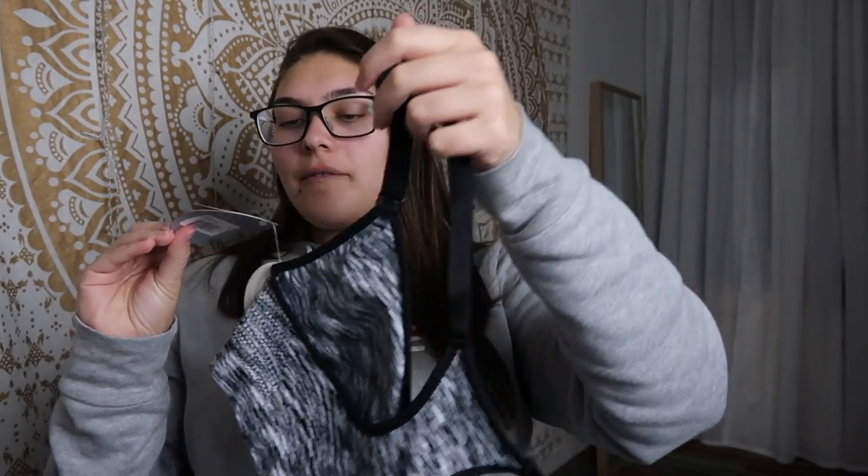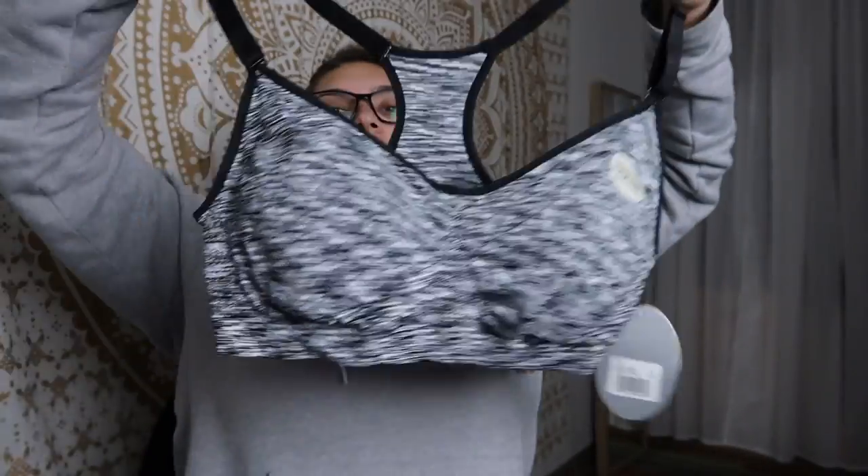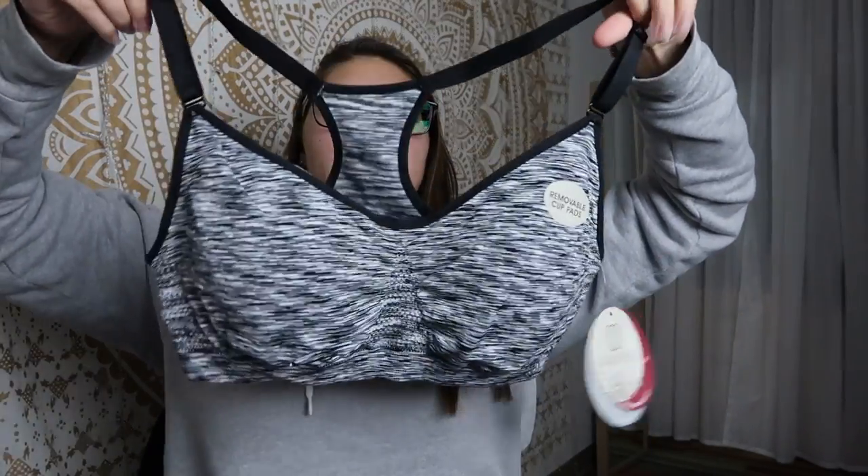The next thing is also from the Balance Collection — oh, that's cute! It's like this, and the straps are adjustable. It has adjustable straps and good support. Medium impact — so that's not bad at all. I'm going to try it on and show you guys what it looks like. I was just about to buy a sports bra with styling like this the other day and I didn't, and I'm so glad because this box always has me covered. All the colors go together, which I really like. I love the fact that the outfits are things I would not put together myself and they look good — workout clothes I can wear over and over again.